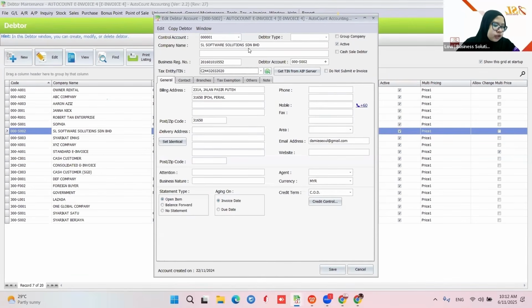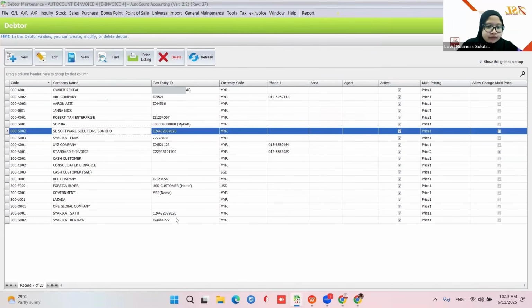How about if the debtor or creditor are in business, but they only provide the individual TIN? Cannot. If they request an e-invoice for their company, they need to give their company TIN. If they give their personal TIN, that e-invoice will be their personal expenses, not their company expenses. For cash sale, I will explain in the cash sale part. So that is the first step if you want to add manually.